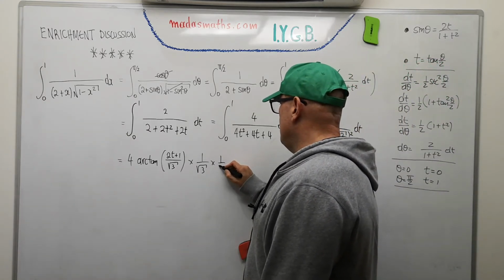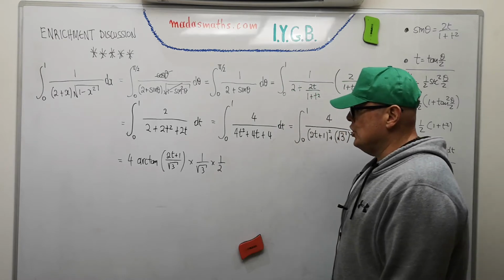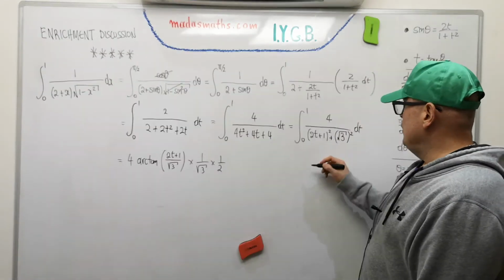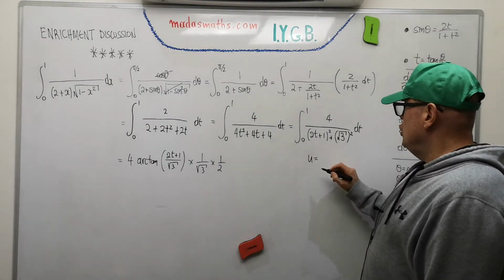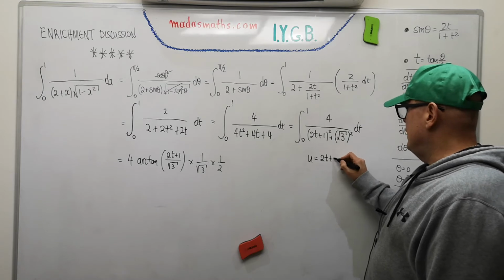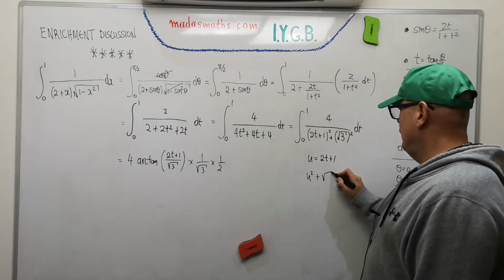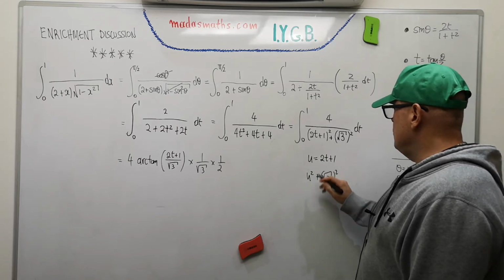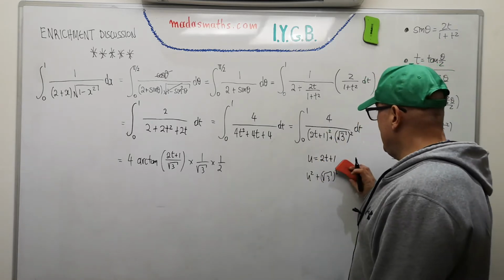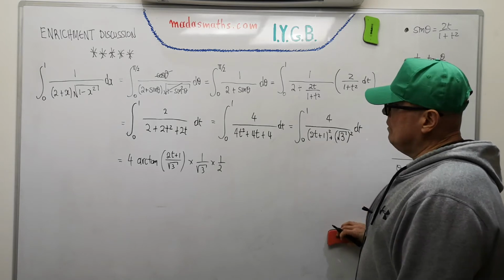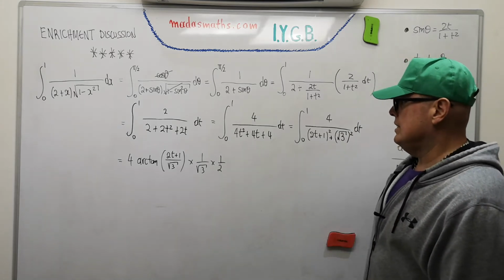If you cannot quite see that one, or I'm just pushing it too hard with this, go and use another substitution: u is equal to 2t plus 1. And this will become a lot simpler. It'll be of the form, of course, u squared plus square root of 3 all squared, and then all the little constants will take care of themselves. Okay, I hope you can actually see it as it is.